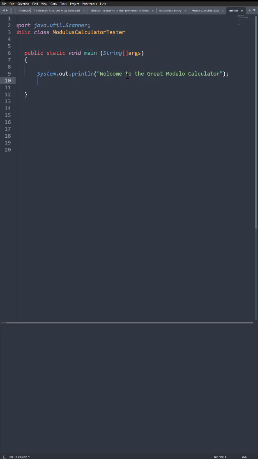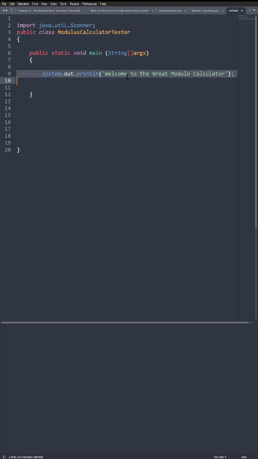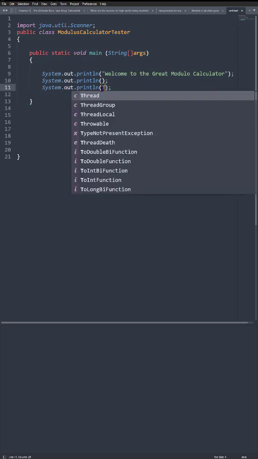And let's go. We will need blank lines. You can use escape sequences for your blank lines as well. And let's explain that the calculator works by inputting 2 numbers.